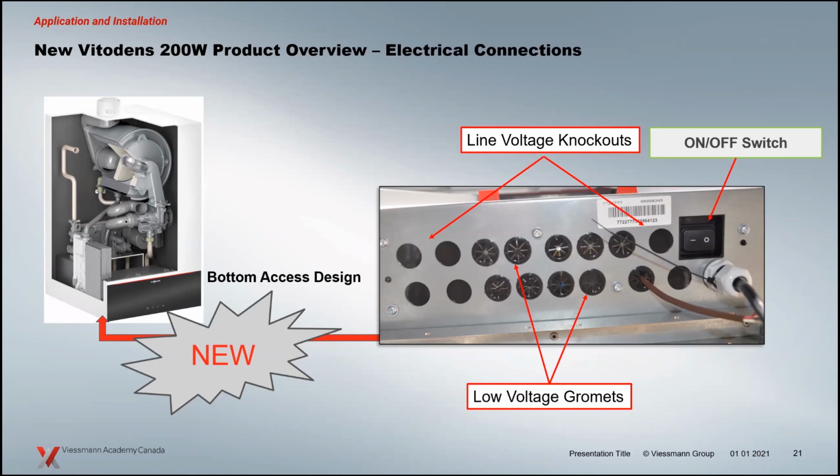So the connections have to be flexible, right? Your conduits and rigid conduits and stuff like that, you'd have to have some flexible portion of that so you can still move the control around. Now the bottom's completely static, so your connections are already knocked out here as well for you. You have line voltage connections here, low voltage connections on the bottom of the boiler that feed up into the housing. So this never moves. It always basically stays in one spot. So whether you're going with hard piping your connections, your 120 volts or whatever it is, and you like to use conduit, you can do that with these connections because they are going to stay in place.